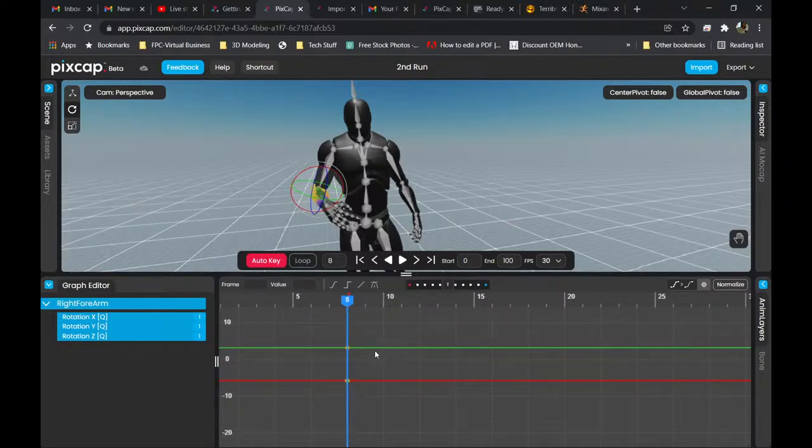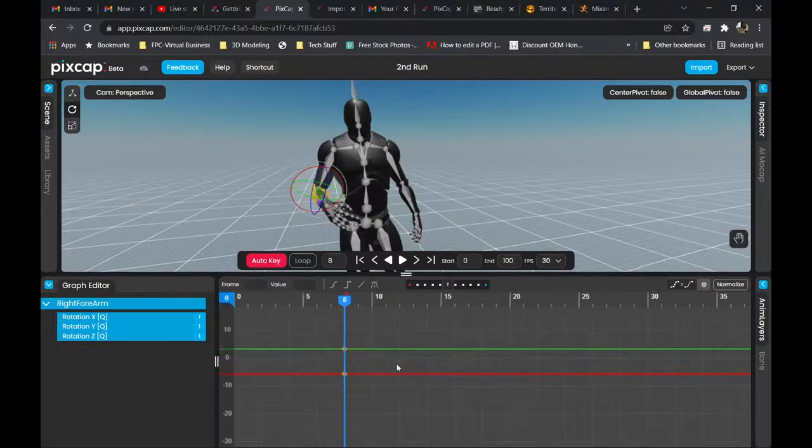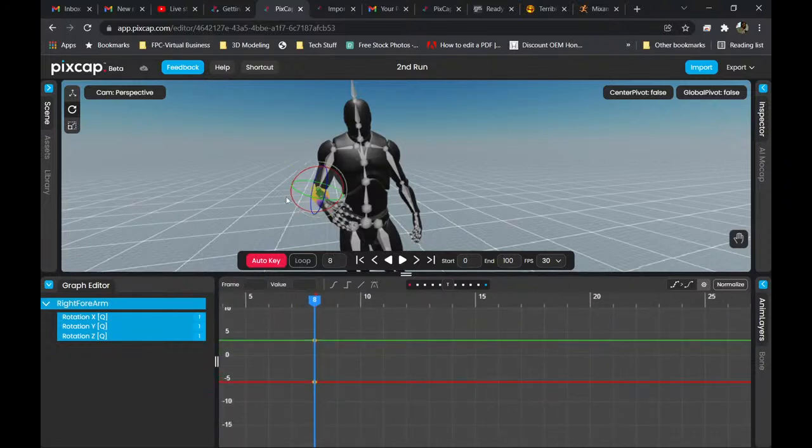So whether you're changing the time format or you're adding a keyframe or whatever, it's going to show up over here. So that's why I was saying it's going to show you when you do something to the avatar or model or whatever you have in here. So that's that part.